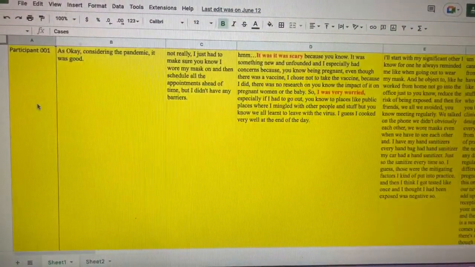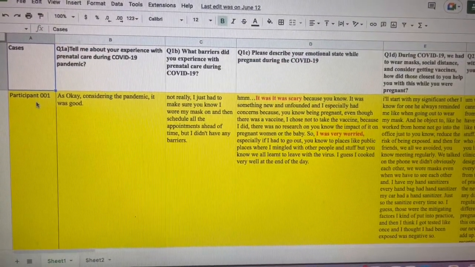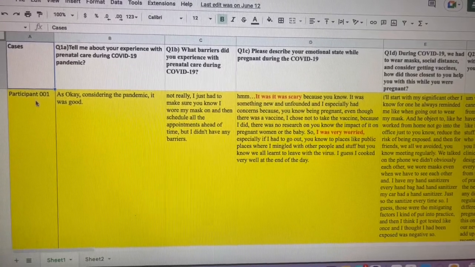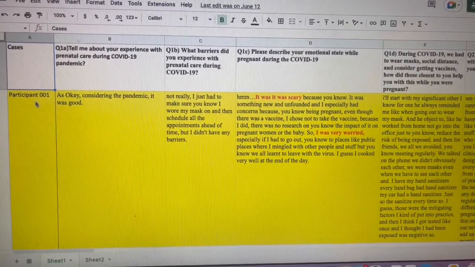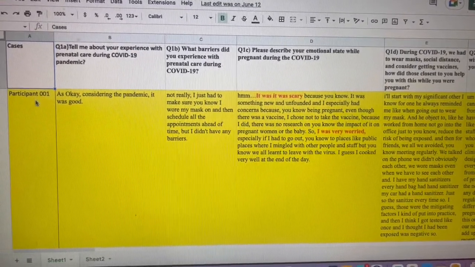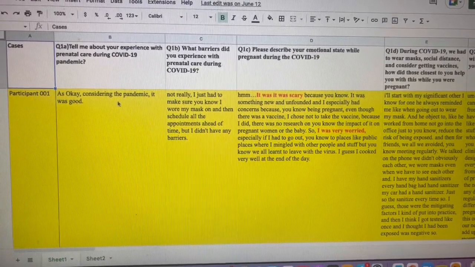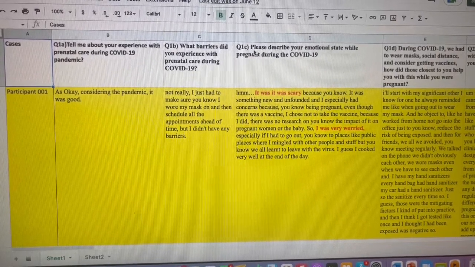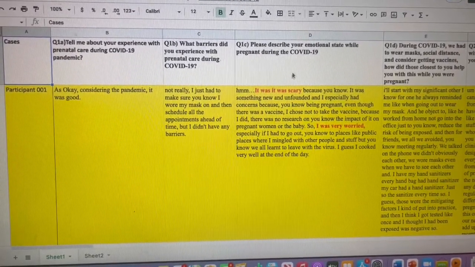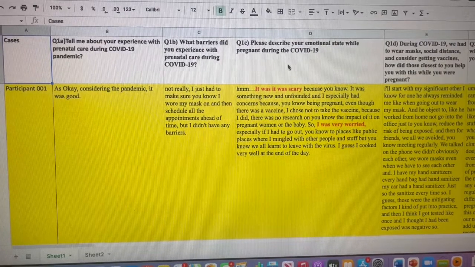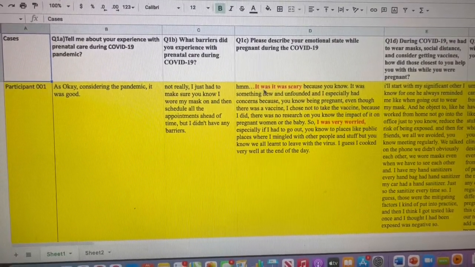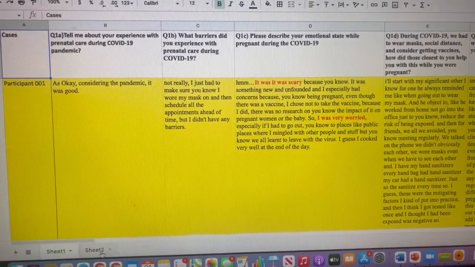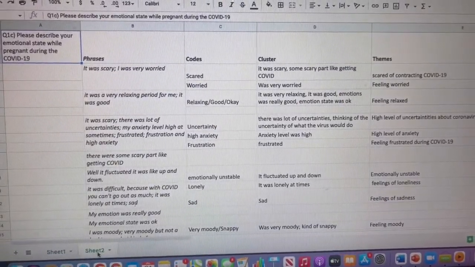Sheet 1 means you're moving all the responses to your Excel spreadsheet. You see how lengthy and wordy this is? After that, we're going to cut them. We're going to be working with question 1C, which is what I did earlier. I'm just showing the raw Excel spreadsheet, with just the highlighted phrases that answer the question. Then after that, you create sheet 2. Sheet 2 deals with your code, your code book.